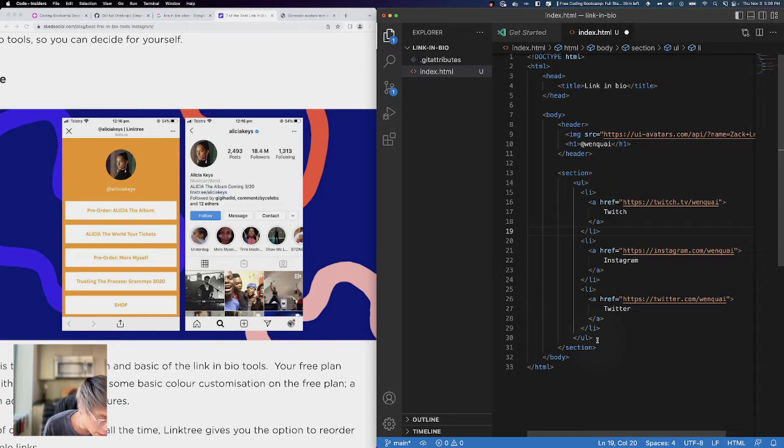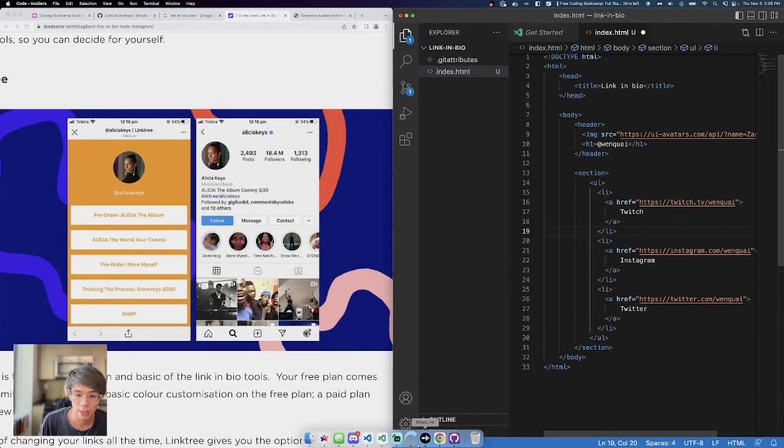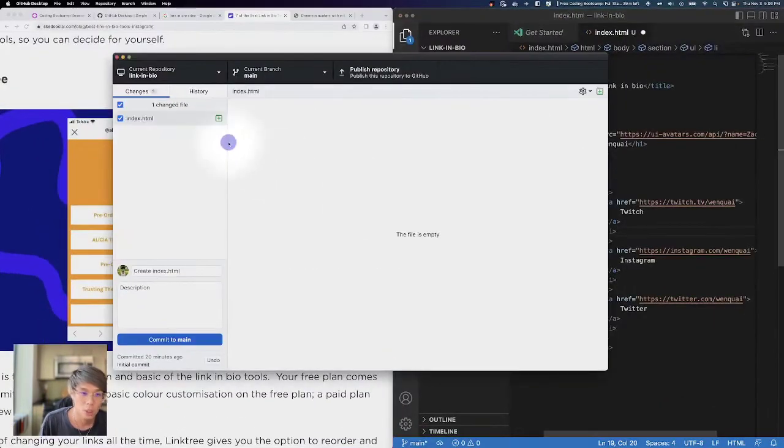So someone's saying, I'm stuck opening the repository and linking it with my code editor. Let's see if we can dive into that. Just to make sure we're on the same page, you did create the repository, right? If you go into GitHub Desktop, you should see something like this.